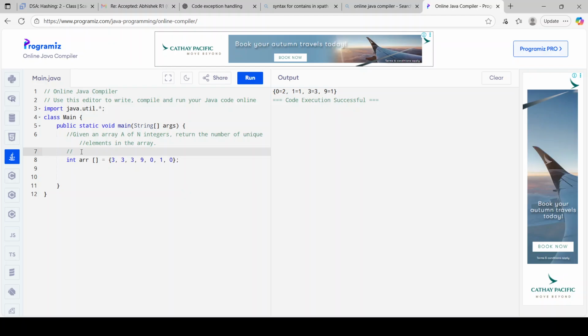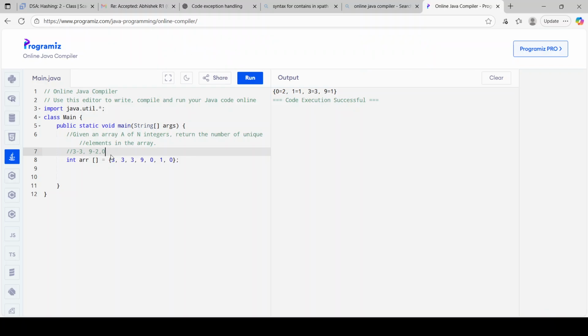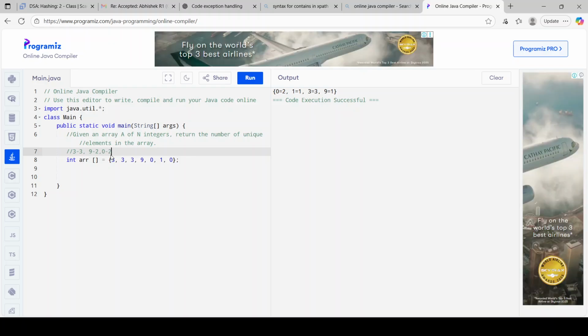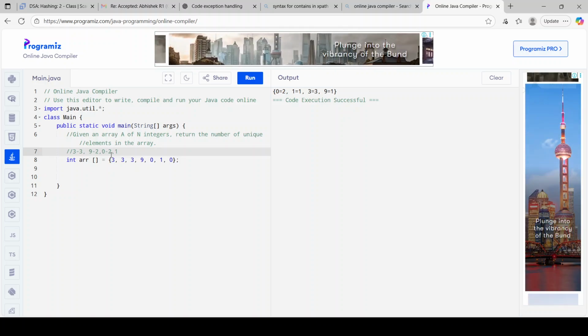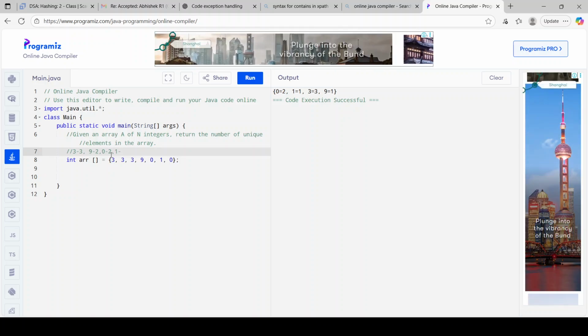For better explaining, I'm just telling you that 3 is coming 3 times here, right? 9 is coming 2 times, and after that 0 is coming 2 times, and 1 is coming 1 time.